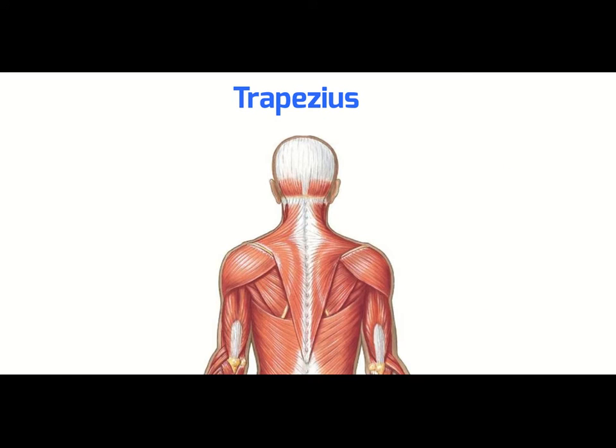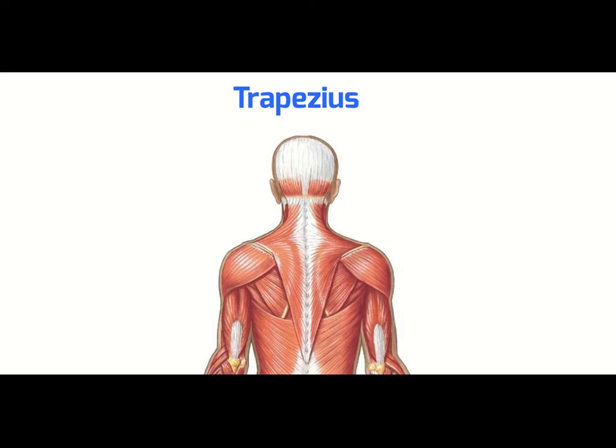The trapezius is the second muscle that we split into different divisions. So we have the upper fibers, and these are the fibers that essentially sit on top of the scapula. We have the middle fibers, and then we have the lower fibers. So the trapezius originates on the external occipital protuberance, the medial portion of the superior nuchal line of the occiput, the ligamentum nuchae and spinous processes of C7 through T12.